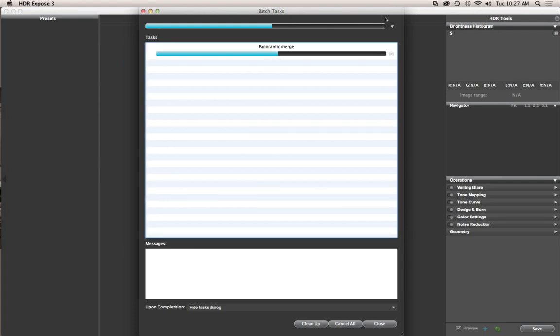So the real difference here with the panorama merge process that's happening, as I mentioned, is that we're evaluating all of the images that are used to create the panorama as a whole entity, looking for the shadows and the highlight information in order to create the uniform tone mapping parameters across all of them. That's right.